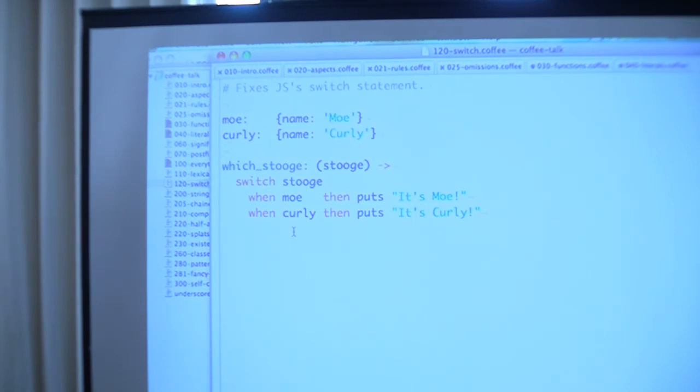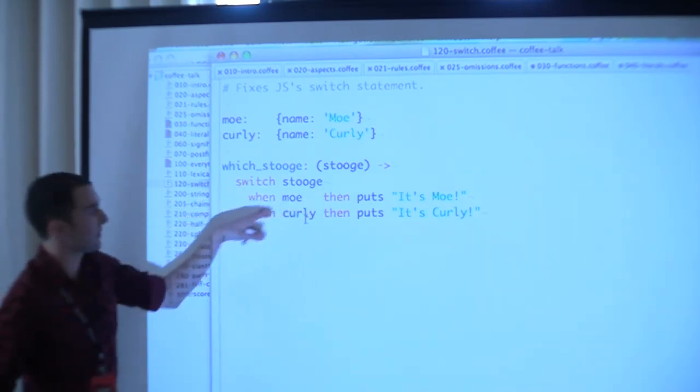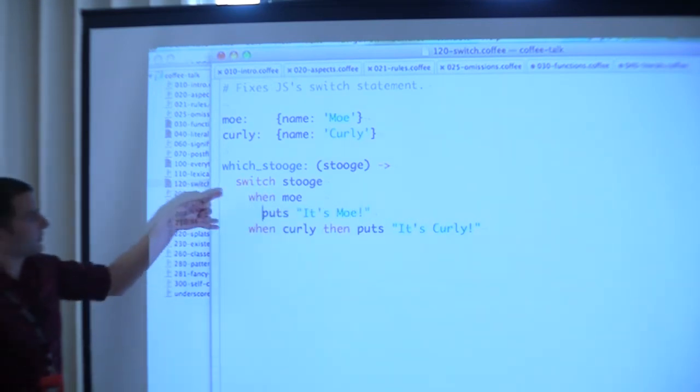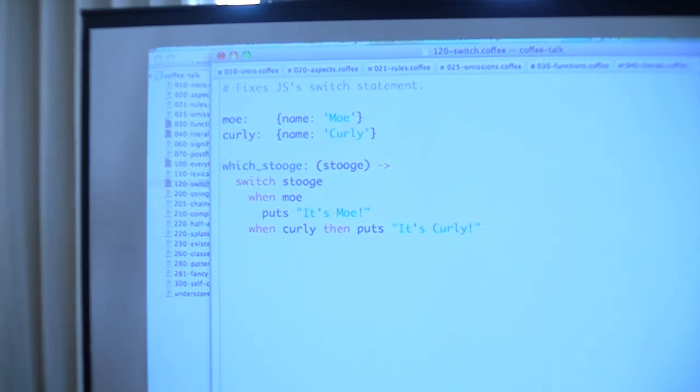Here's another example of a cleanup. We fix the JavaScript switch statement. So I guess we should have a longer example of what it looks like. These are the same sort of implicit blocks. You can say when mo, then do an action, or you can indent it like this, which is equivalent. But switches internally compile into if-else chains using object identity to match instead of a JavaScript switch case statement. Because JavaScript switch cases are implemented using labels, you can only do string comparisons. You can't compare anything that's not a string, and if you do, it'll coerce it. And then also you have to stick in break after every case if you don't want to fall through.